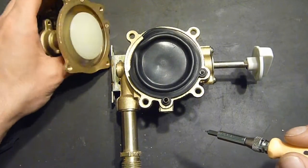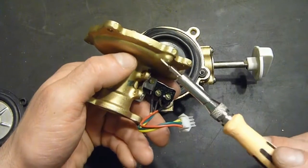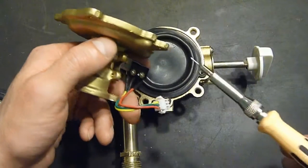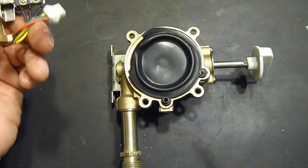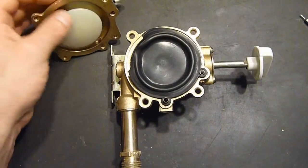Now, why they didn't just build up this casting a bit on this side and thread the pressure relief valve into here, I have no idea. That would have made things so much simpler. But this is what we got to work with right now.